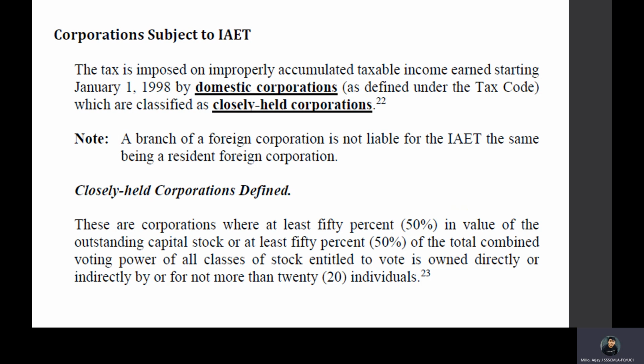So, kapag at least 50%, pag nag 50% and up, ma-consider na siya as closely held corporation kapag yung 50% and up na yun ng capital stock or ng voting power ay owned directly or indirectly ng not more than 20 individuals. So usually, ito yung mga corporations na family yung may-ari, then most of its major stockholders ay magkakamag-anak din or magkakapamilya. So instead of distributing yung dividend na masasubject sa taxes, i-retain na lang nila yon sa company nila, dun sa corporation.